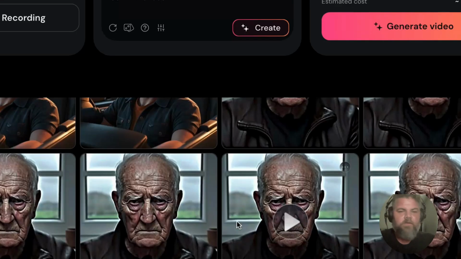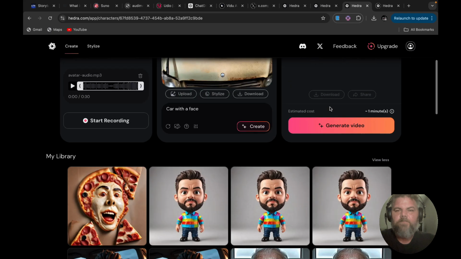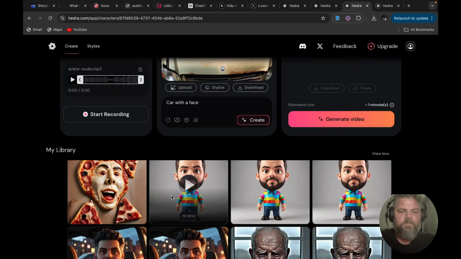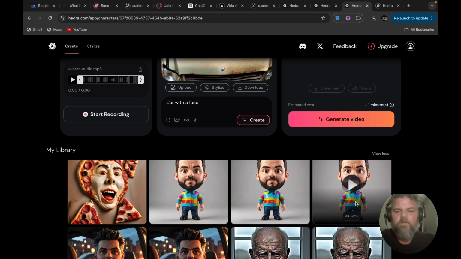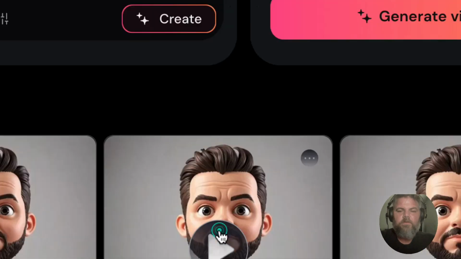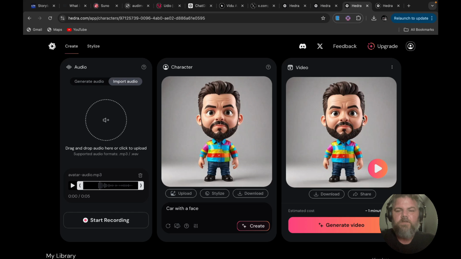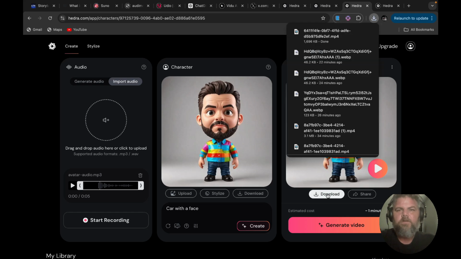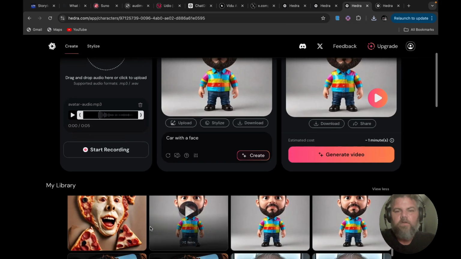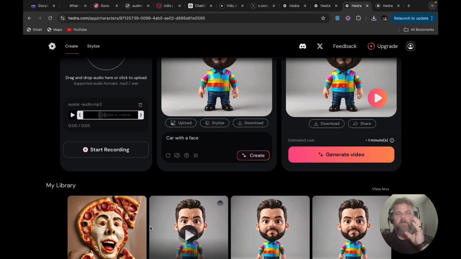And once you generate a video, you have the option to download it here. Or once it gets into your library, you can always download it down here as well. If you want to get back to where you were with a particular video, like this one here, you can just click remix, and then it brings you back up here, and then you can download it right there, and it saves to your downloads. If you're trying to make a music video, this would also be really great for dialogue. If you had people talking back and forth, super easy to use for that.